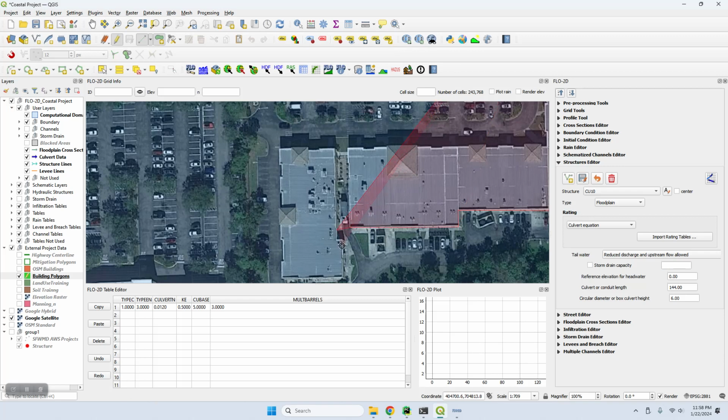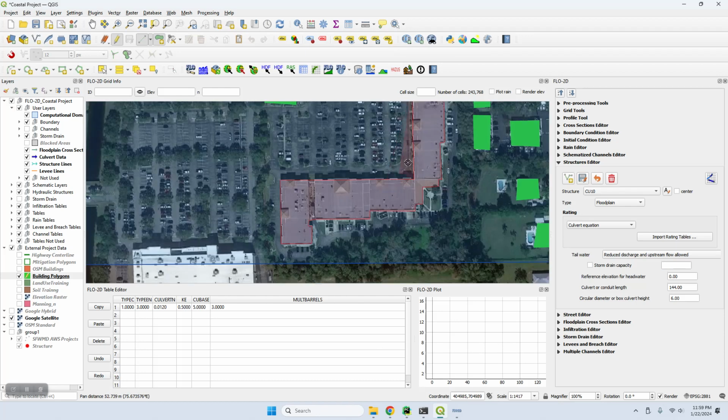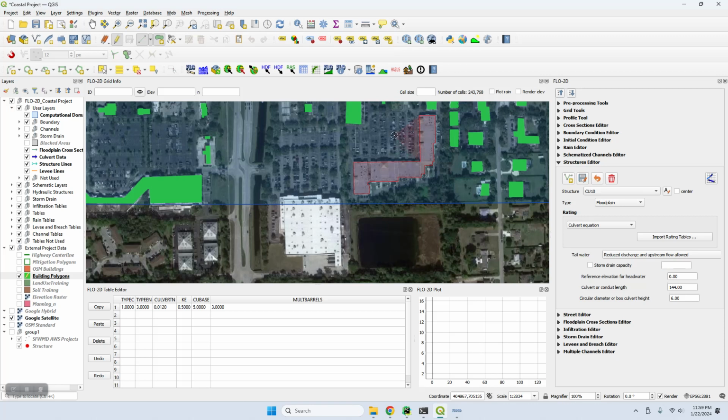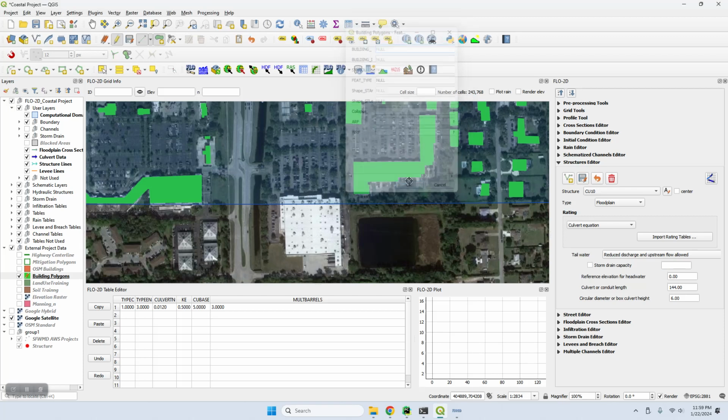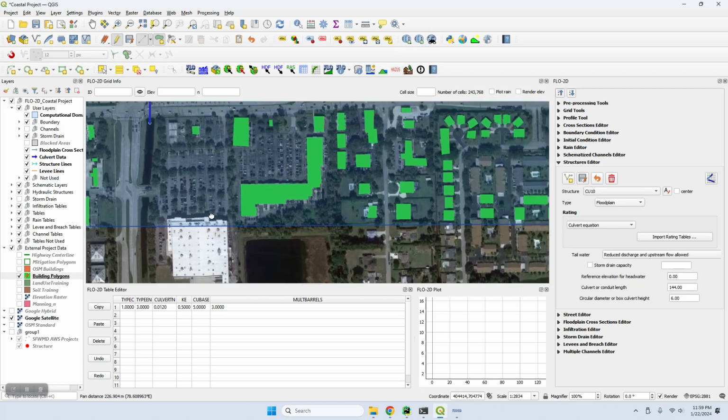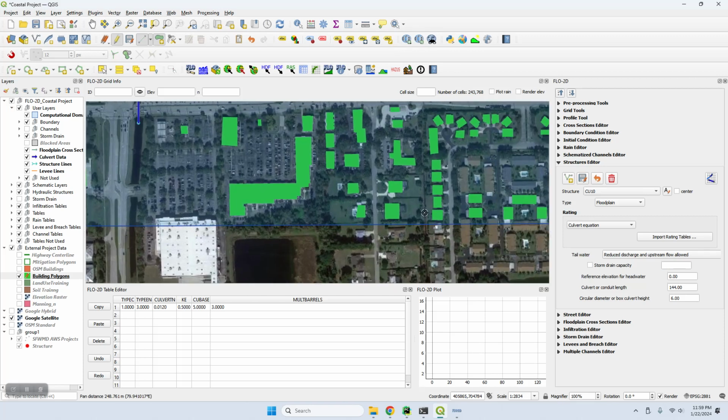Let's just go over here. Okay, and then I'm just going to zoom out, and once it's finished I'll right click, and I do not need to do anything here, so I'm just going to hit the enter key or click OK, and that puts that building right here. I'm not going to worry about these ones that are on the boundary. I don't like to digitize things on my boundary.